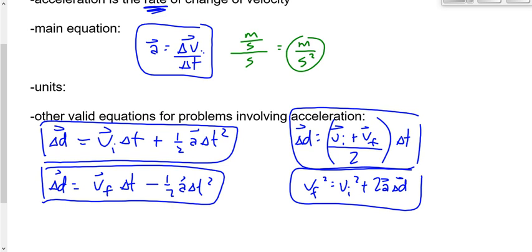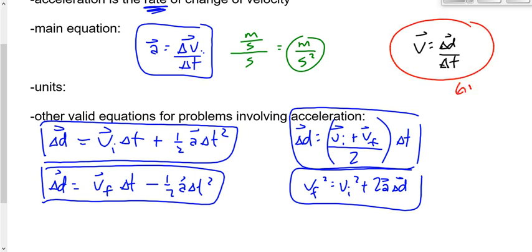Now, I want you to take a look at your data sheet before we go any further. Everybody take a look at the data sheet that I gave you on the first day. It looks like this. Up at the top under kinematics, you now have all of those equations. What I'd like you to do, please, is take that first equation that says V is equal to delta D over delta T, circle it, and label it as Group A. There's only one member of this group, and it's V is equal to delta D over delta T.